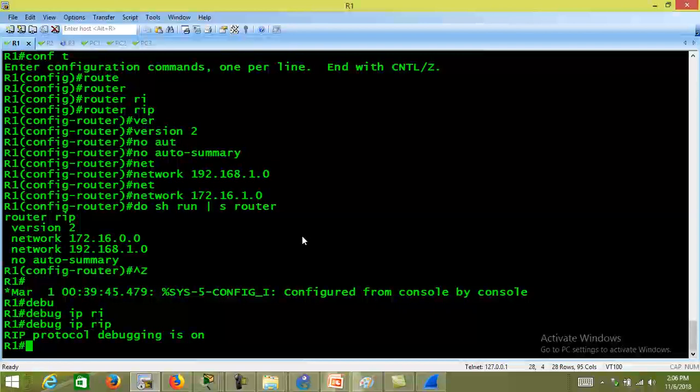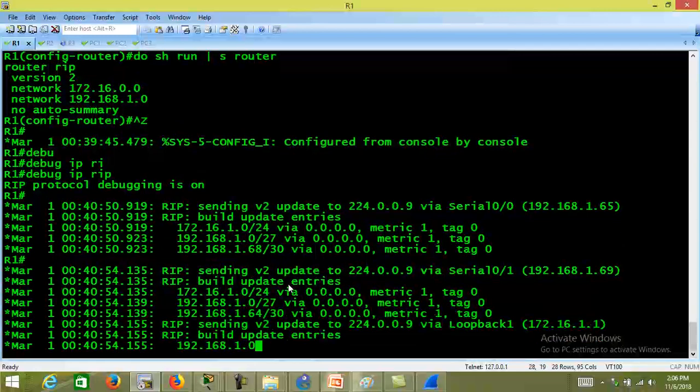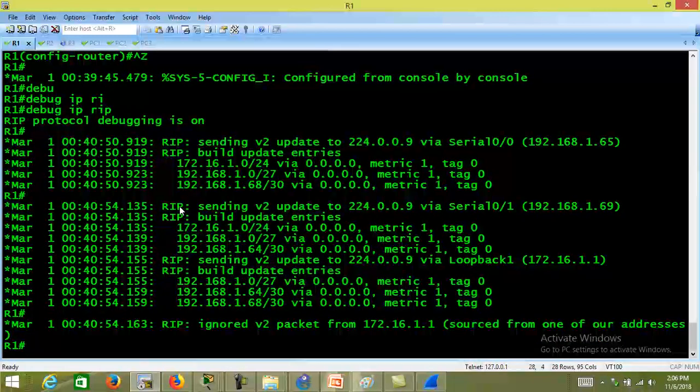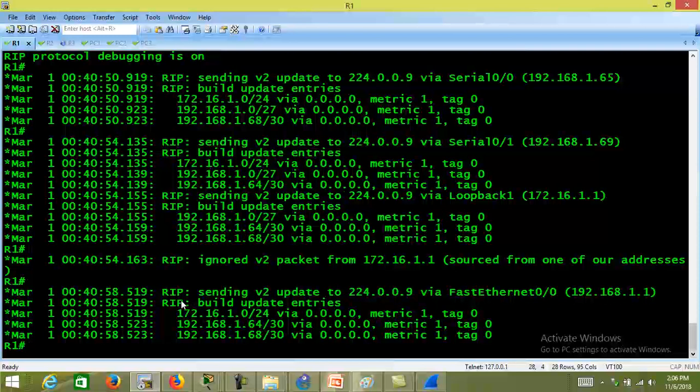Debug lets you see events happening real time on your device, and you can see that RIP is quite a slow protocol. There we go. So it is sending updates every 30 seconds, flooding the whole routing table to the neighbors.